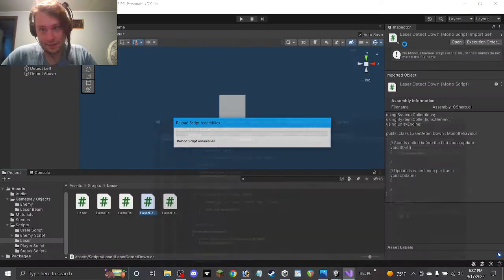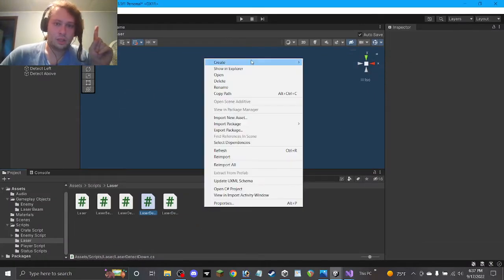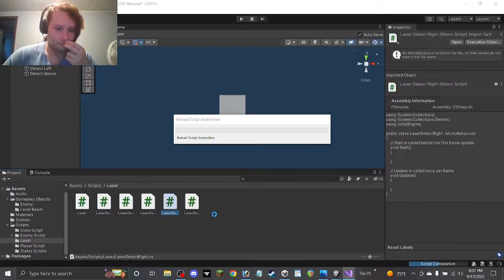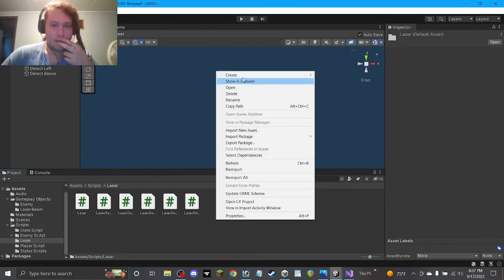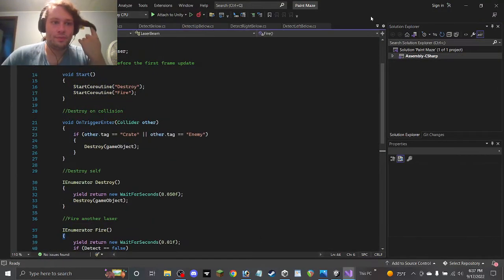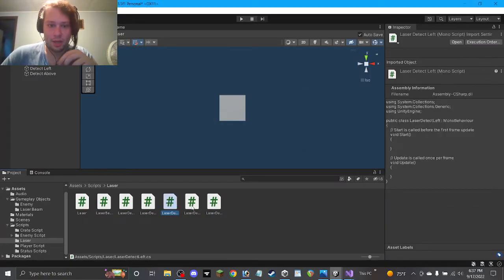Oh my god, you're really being difficult with that now, aren't you? Another one. Script. Laser detect right. I thought that was an O, but no, that was just a G. And the last one, laser detect up. Thankfully with B, it's all in order. Or was it left? No, wait, it's left. We already got up, never mind. Yeah, there's up. And we got laser over here, the OG.